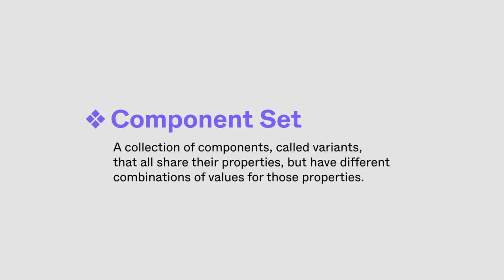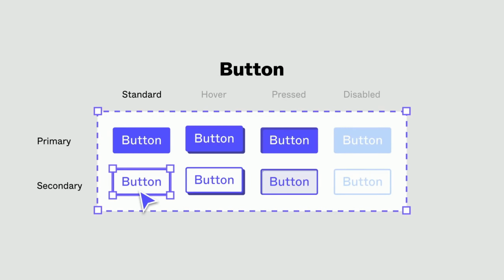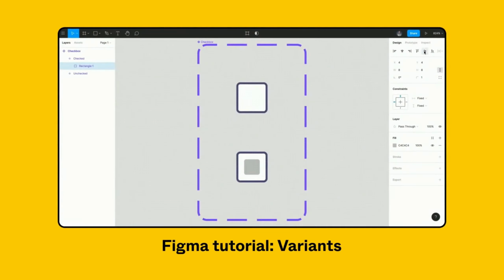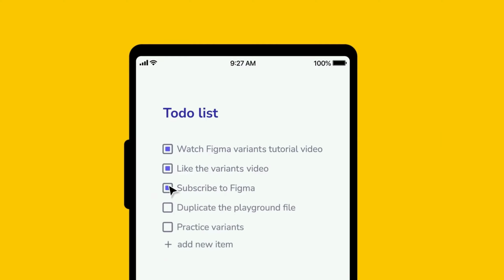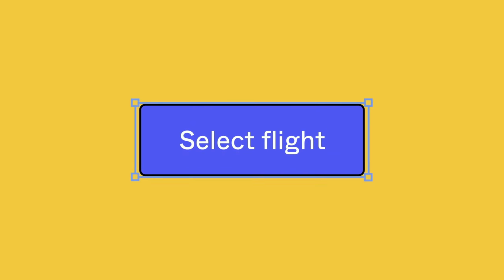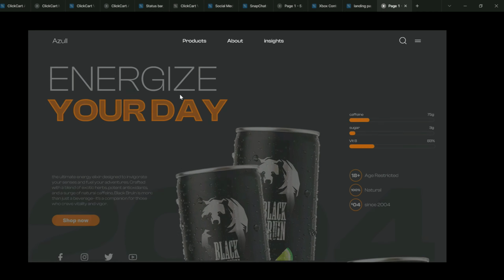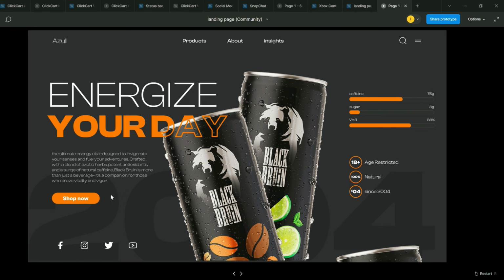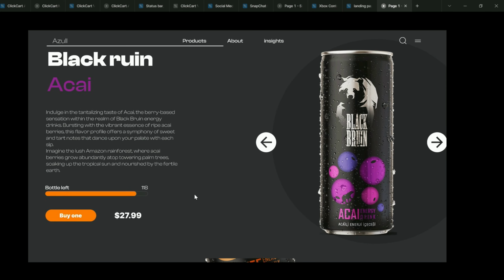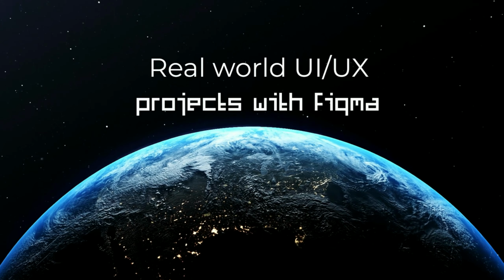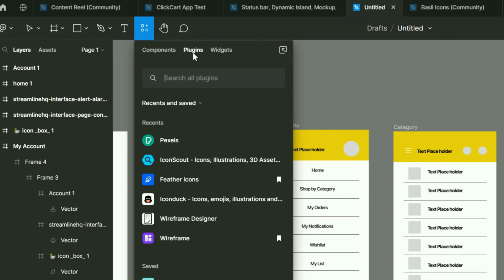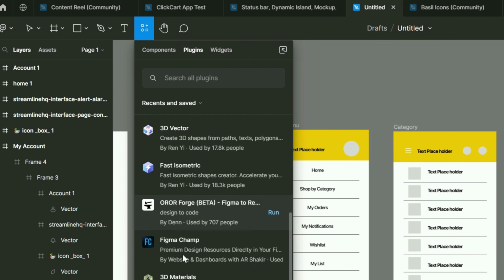We will demystify terms like component sets, constraints, and variants, making it easy for you to navigate the world of UI design. With the help of free UI kits and handy plugins, we will supercharge our workflow and create interactive prototypes ready for user testing and collaboration with your team. Practical assignments will be sprinkled throughout the course to help you hone your skills and build an impressive portfolio piece.